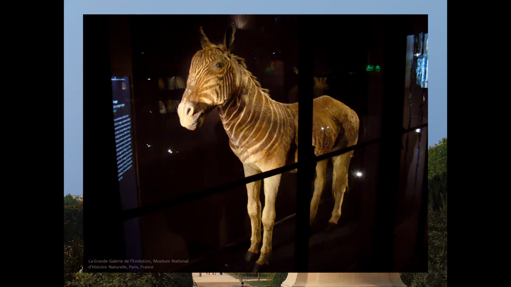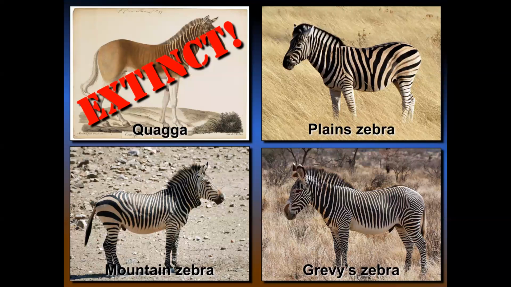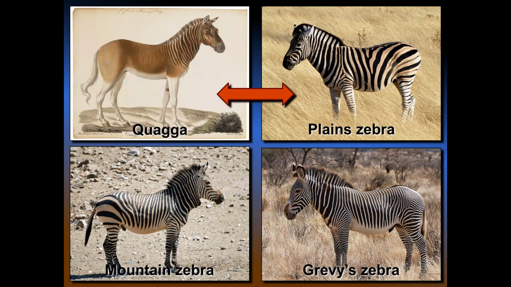And this is not just a historical oddity. This is not me encouraging you to go on a tourist trip. The fact that this quagga is preserved means that you can actually sample its tissues for DNA. And so you can sample DNA and compare this quagga with living zebras. This has actually been done. And what's been determined based on genetics is that quaggas are actually plains zebras. They're just a regional variation of plains zebras, which means quaggas are not technically extinct. It was a regional extirpation of a kind of plains zebras, because plains zebras are still with us today.